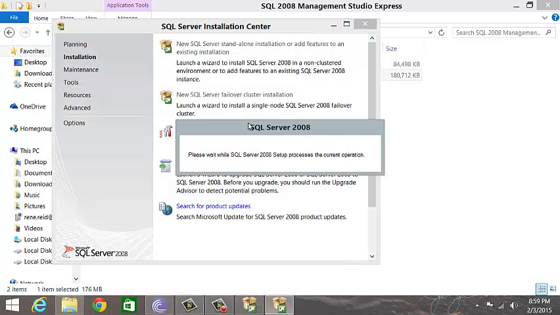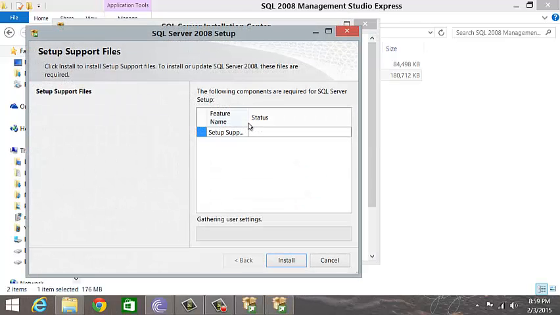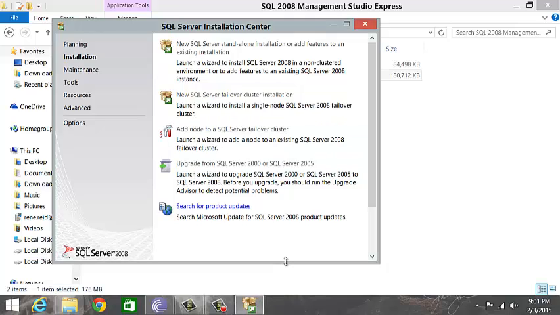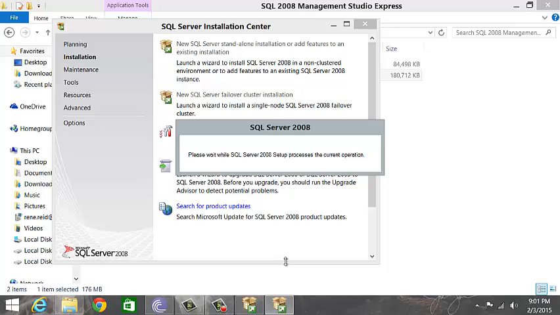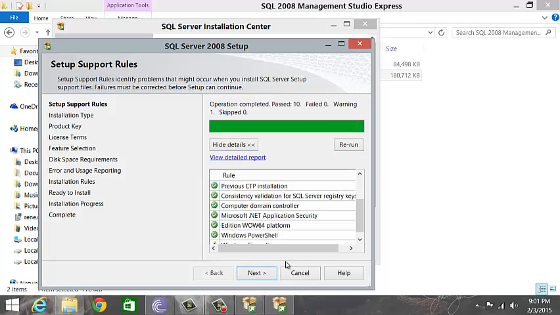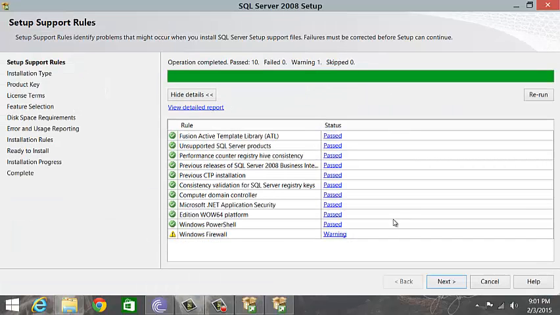Click OK. And install. Okay, just like the previous installation, Windows Firewall is a warning, we can go ahead with the installation.